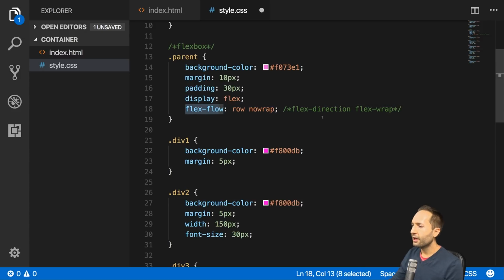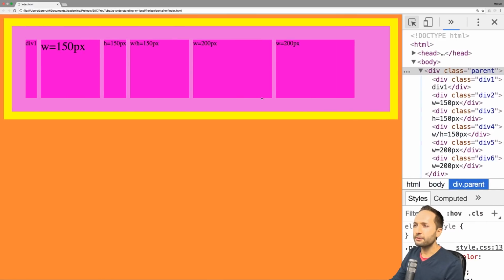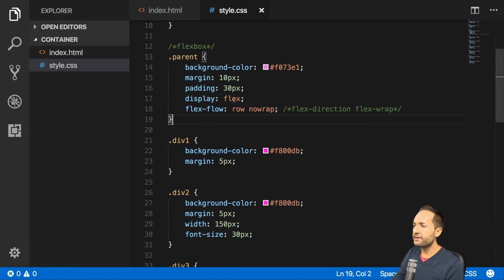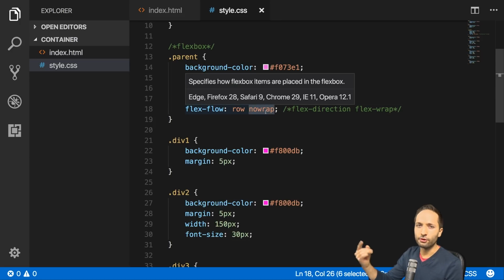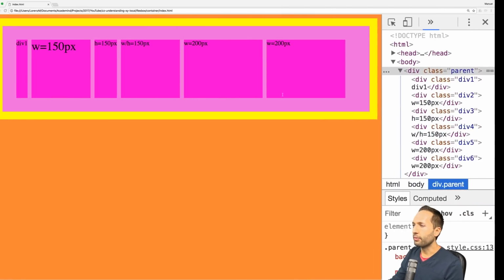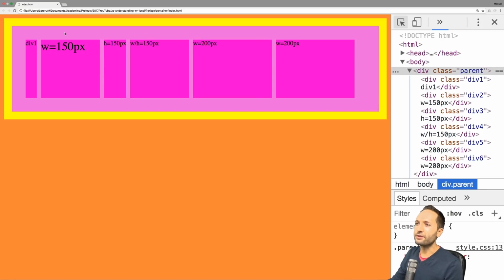However, if we save that and go back and reload our page, we can see that the behavior is exactly the way it was before, because as I said, this is the standard value, or these are the standard values. However, let's change that now and let me start with the second value with no wrap. So let's change the flex wrap property. Because if we have no wrap right here, well, we can also have wrap, of course. If we save that and go back, then we'll see something interesting. Because if you reload the page, you can see, well, nothing happens. That's not really interesting.